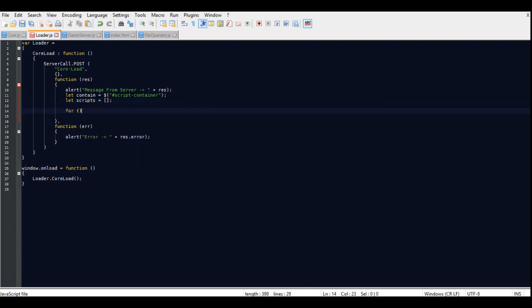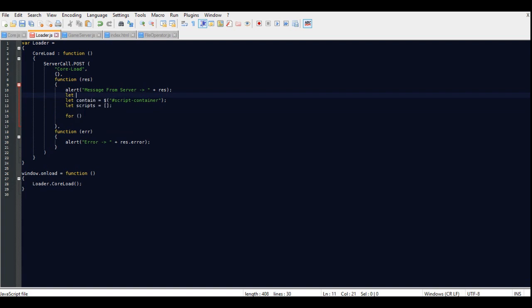We can go for, and this res, let data equal res.data, and we're going to just do a JSON.parse, and that should convert it from a string to an actual object, which we can now use.